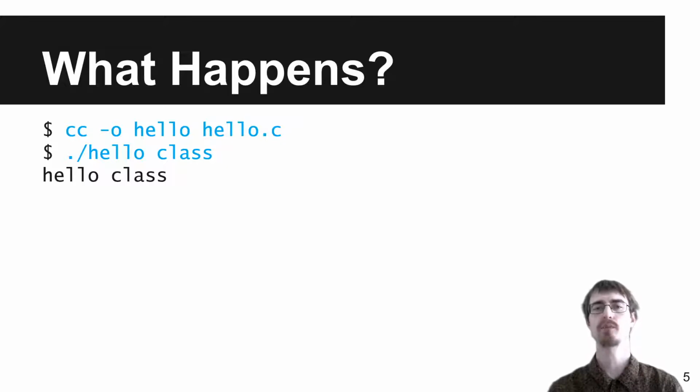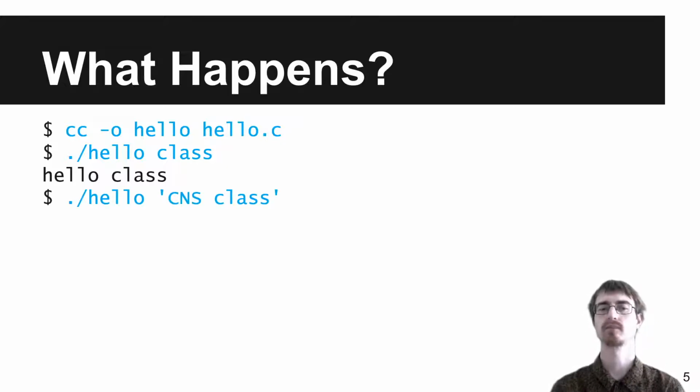Now the program prints hello class, which is expected. The string fits. It's only 5 characters and of course a null terminator, and this nicely fits within the 16 character limit of the buffer. So that works fine. Of course, if we make it somewhat longer, it still works. Right? Again, the program works fine. Nothing to be seen here.